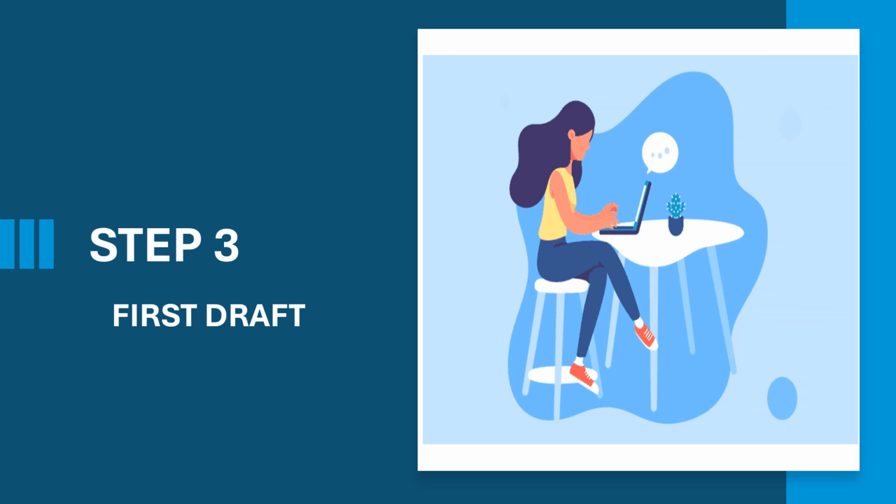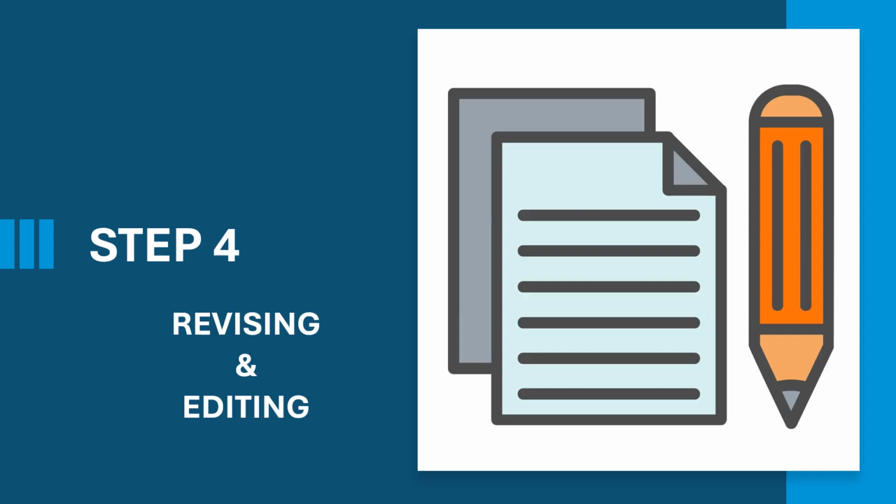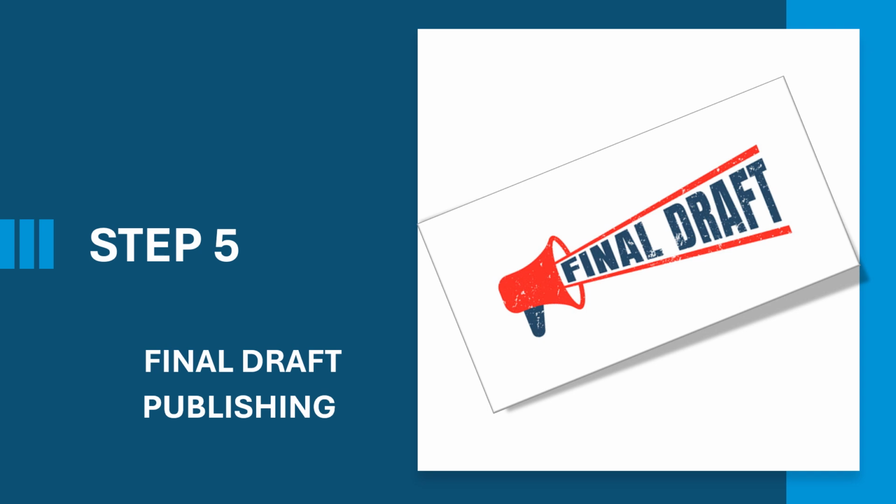However, if you feel like making changes after writing your first draft, you may start step 4, revising and editing. In this step, you may change the content of your first draft. You may remove or move words, phrases, or sentences where and how they can fit best. This is what we call revising. You will also make sure capitalization and punctuation are correct. This is editing. Now you are ready for step 5, the final draft.